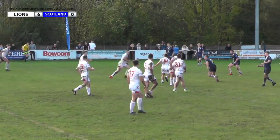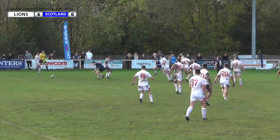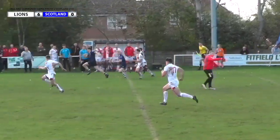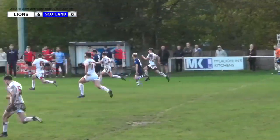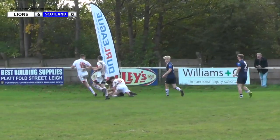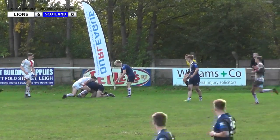Last tackle signal. Look up blind side. They've got something set up, but it's been played at. It's a knock on, surely. I think that was a knock on. He's not given it. He's racing away here. Second time he's racing away, but the defence chases back. I'm sure he got a hand to that, didn't he, Dave? I thought he got a hand to it, I've got to be honest.